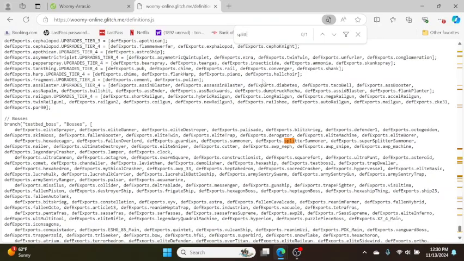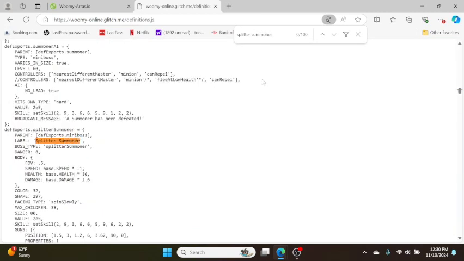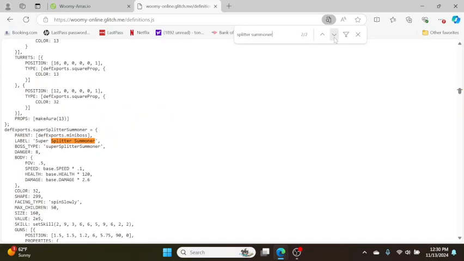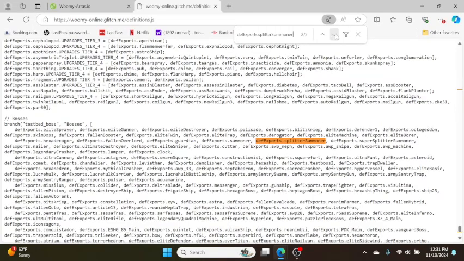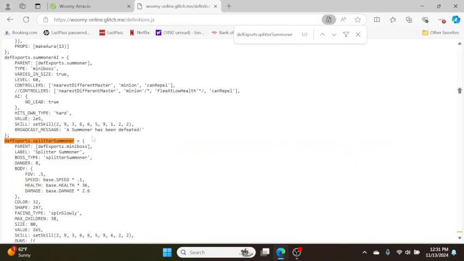There's also, in the case of bosses with AIs, a really strange one when it comes to the Splitter Summoners and the World Destroyer. You see, Splitter Summoner here, there's the original, but it doesn't have an AI variant. Like, you can't find it. If you try doing Dev Exports Splitter Summoner to brute force your way into finding it in the Parents tab, you won't find it. You'll just simply find Dev Exports the original, and then you'll find the one you can play as.